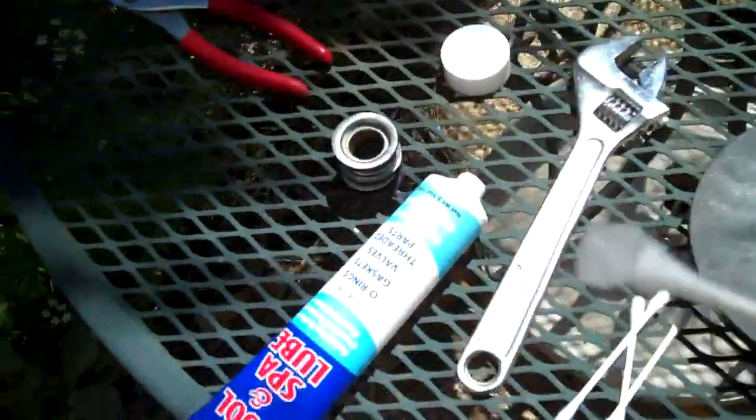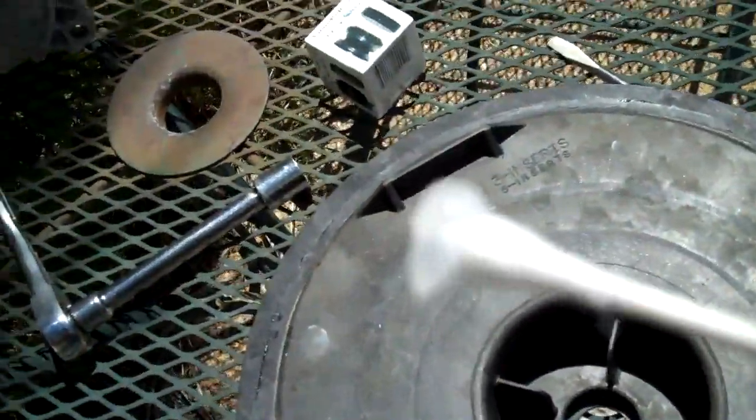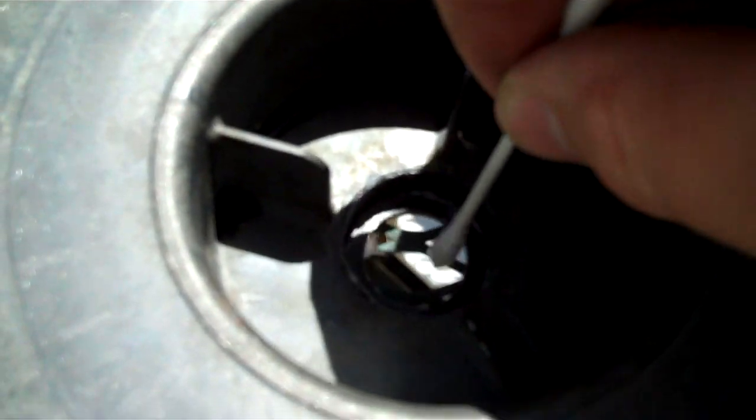Okay, so what I did was I took a little bit of this spa and pool gasket lube onto a Q-tip, and what we're going to do is go in here and put it on the inside of where that internal ceramic part of the seal is going to go. We're going to lube that up really good. We do not want to get grease on this white part of the ceramic. You do not want grease on that. So I'm going to put it on the housing instead.